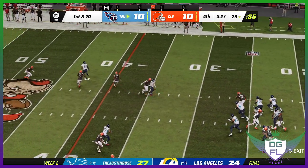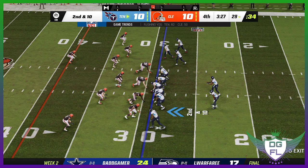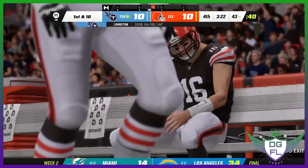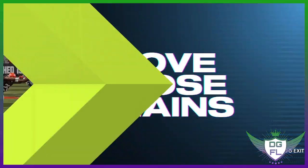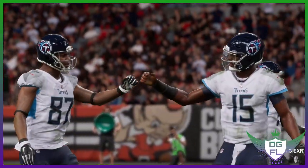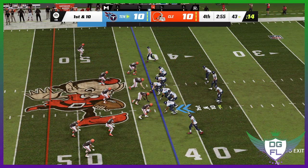Jameis now on first down, and that is incomplete. Oh, the coverage a little too good there, and it's second down. Throwing again, Winston on second and 10. Throw over the middle, going to be caught here by Pitts. They get him down, but not before he takes it across the 40-yard line. 13 yards is the pickup for Tennessee and a first down. Tell you what, he's been able to put the ball in some tight spots all game long. That throw, no different. Yeah, a lot of people would call it a gutsy type of a throw. I think he looks at it as, I can do it, so it's not that big of a deal to me, and I'm going to keep firing.